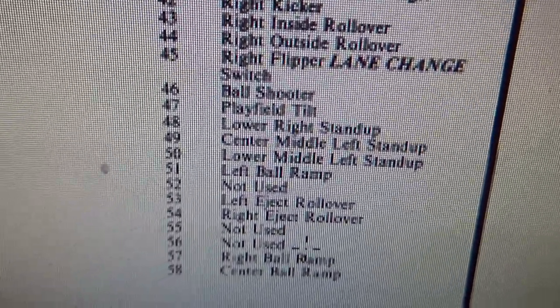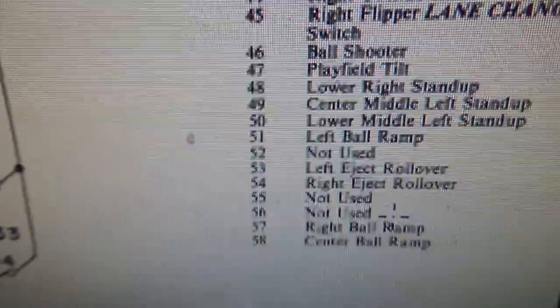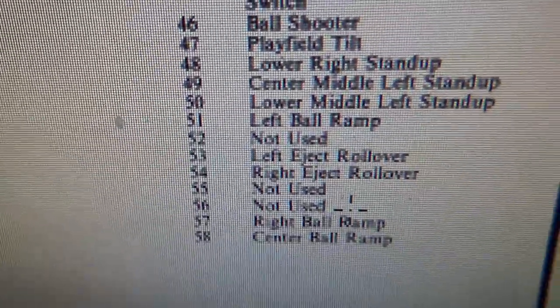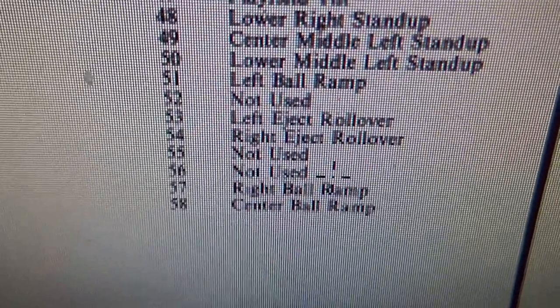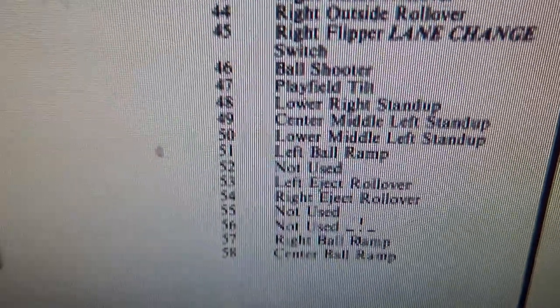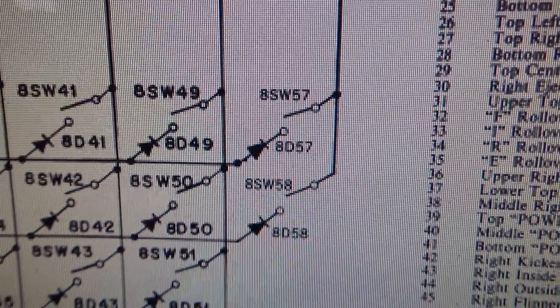There's no ball ramp on it. So maybe that was a Steve Ritchie special where he took the ramps off of it at some point. I don't know. But I don't have those on my machine that I'm aware of, so I have never seen those work. So my theory is column 8 ain't doing a damn thing.